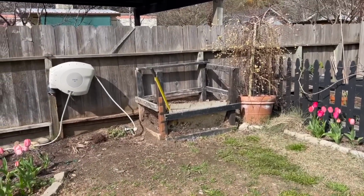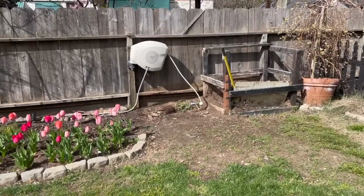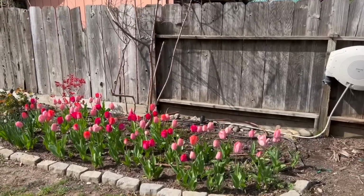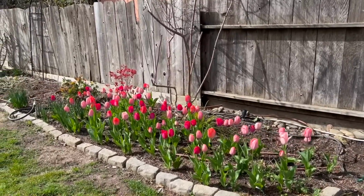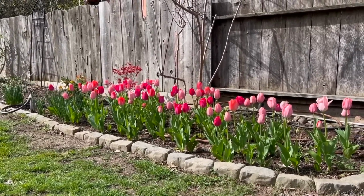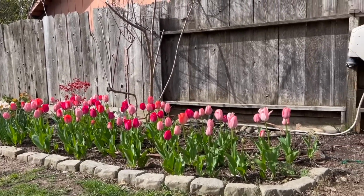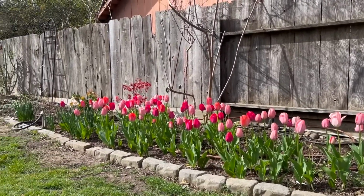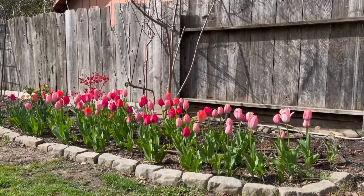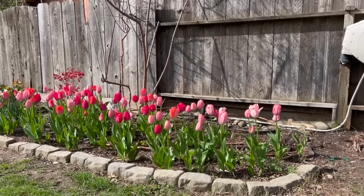Our compost pile is going to get taken out, and then all of this from here over is going to be a really beautiful flower bed. And then these tulips over here, this is more of the shocks and struts variety, and it's just so beautiful. This is what it looks like up against a natural fence, and it's pretty, but it definitely is prettier up against a solid black fence. I just love them regardless, but it'd be more beautiful once we finish the fence. So that'll happen this year. Our goal is by the end of April to get it done. We'll see how many sunny days and how many other things I have to get done, like traveling and everything. But that's okay.